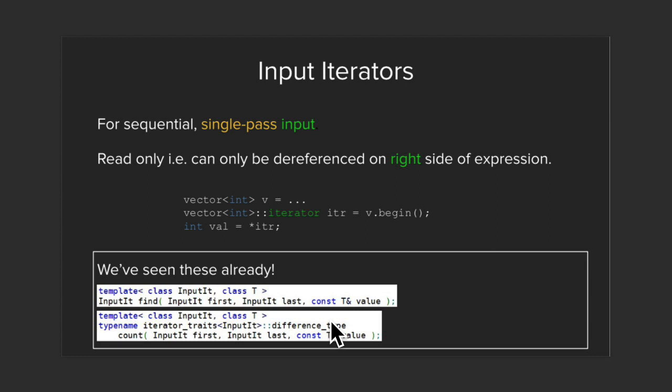So these types of input iterators, as you can see, this is from the C++ documentation. These types of iterators are called input iterators. And so we've actually already seen these, as we just saw with find and count, and also with what you guys saw back in lecture 1 or 2 with input streams. So input streams work exactly the same way. The iterators can only move forward, and they can only increment by 1, and they are only read-only. Okay, that was a lot of constraints. Any questions so far? Okay, cool.